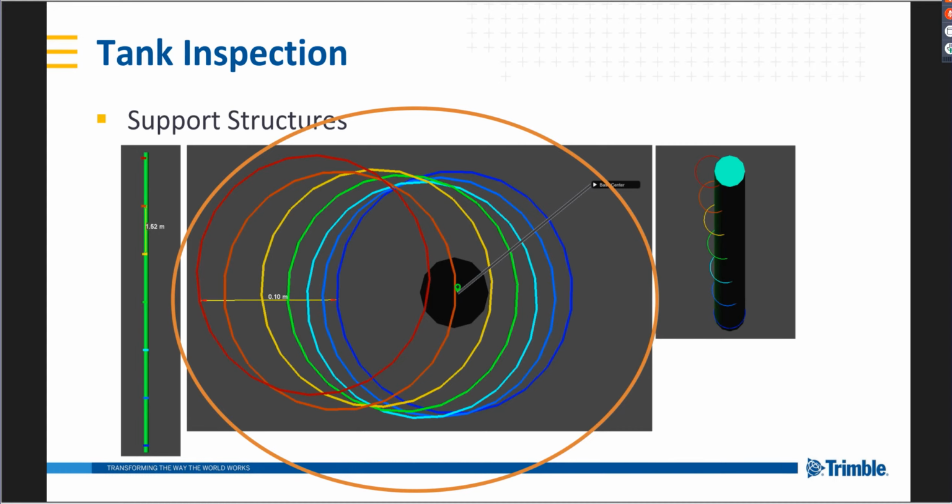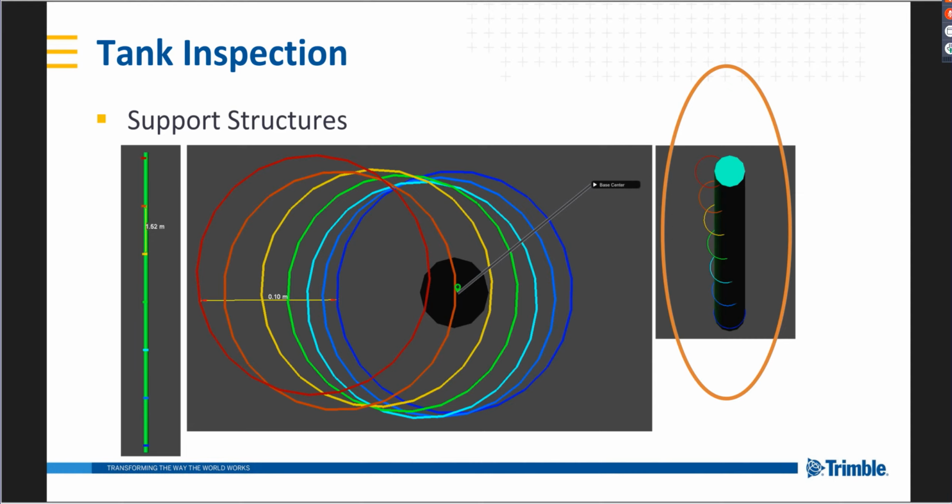On the right, you can also see another visualization. So that's the beauty of 3D and having all of the data. Makes it really clear to be able to go in and look at these tank structures and see exactly what's going on and where, so you can make informed decisions on how to go back and make repairs or adjustments on your tanks.